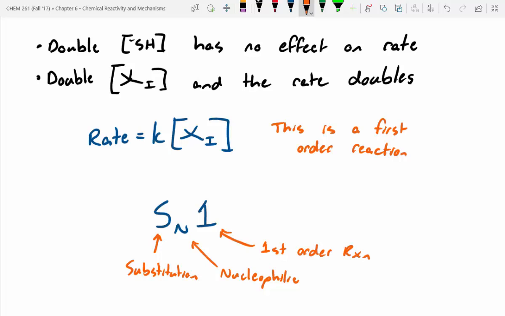As you can imagine, there are probably other substitution reactions where the order isn't first order, and those are classified as SN2 reactions, so you can have a second order substitution. We're not going to get into that now, but I did want to show you guys an example of how this applies to next chapter. So concentration can be used to figure out the reaction rates and whether or not a reaction is first, second, or third order, but we haven't talked at all about that little k, the rate constant. So let's get into that.